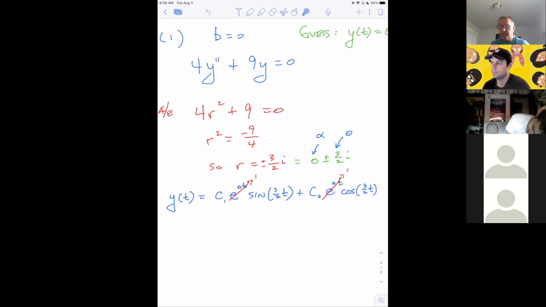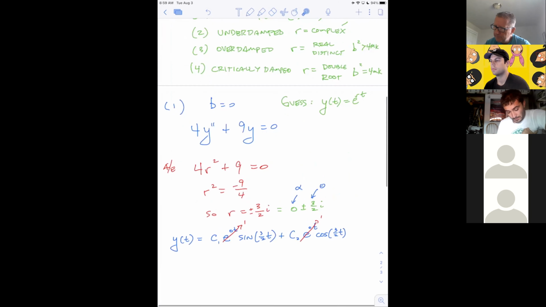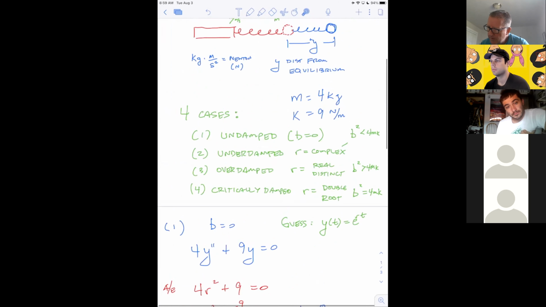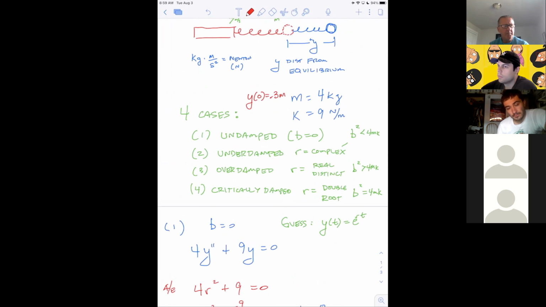Now we're done, because we can't go any further unless what? We have an initial value. Beautiful. So I'm going to give us an initial value. I'm going to say that y of 0 is 0.3 meters. By the way, I think there's a book problem, and I'm only saying this because of what I wrote as an example. It said y of 0 is 30 centimeters. Centimeters would not be good because we're working in meters. So if it said 30 centimeters, you'd have to be smart enough to go, that's actually 0.3 meters. You can't trick me.